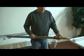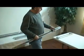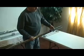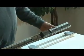These are the rail T slots, and it'll be put together just like this for you when you purchase it. And when you put it together, you'll notice there's grease fittings. We want these to always go back towards the motor end.